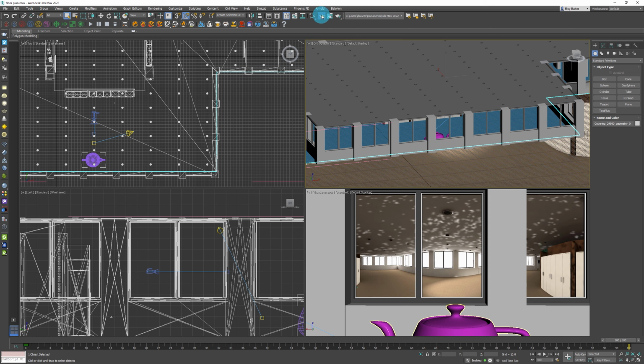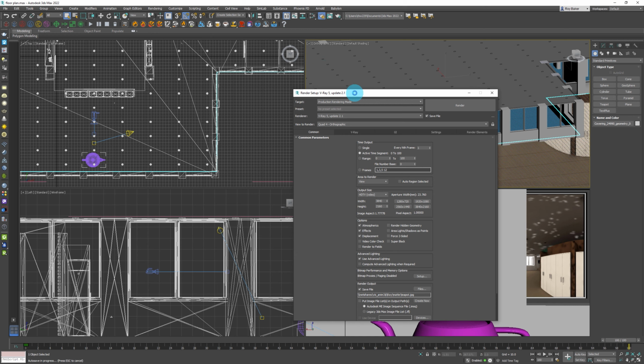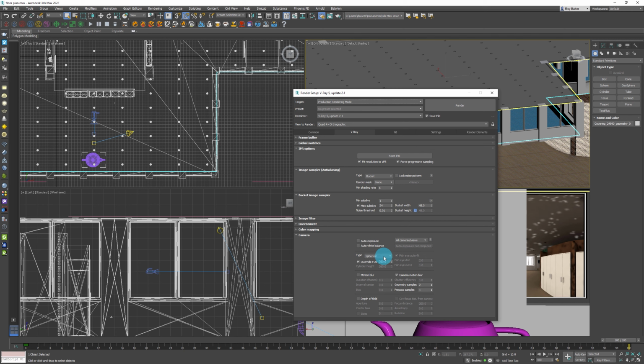So let me go into the render settings and let's take a look at some of the settings here. I'll let this dialog pop up. All right, so I've got the render settings up, and let's take a look here under the V-Ray tab. You want to use the spherical setting. Now be careful, don't use spherical panorama. I know we think that's the right one, but actually it's not. If you use spherical panorama, you're going to get a weird effect at the very bottom and top of your screen. Everything will draw in, like going into a black hole kind of an effect. So you want to stick with straight up spherical, but you want to do an override field of view of 360 when you go to do the rendering.